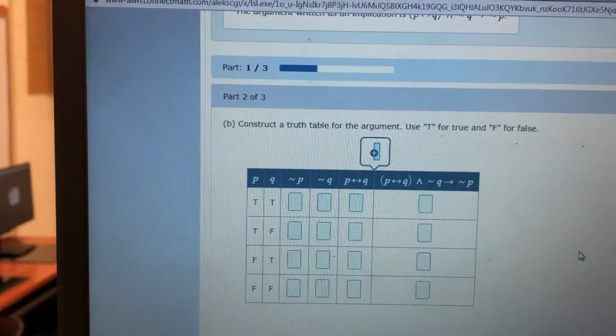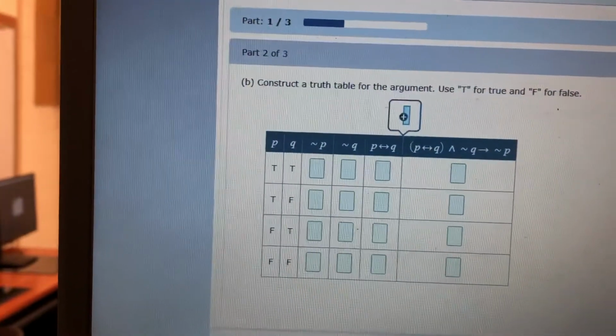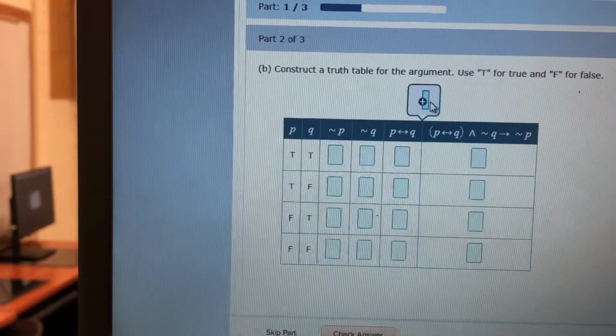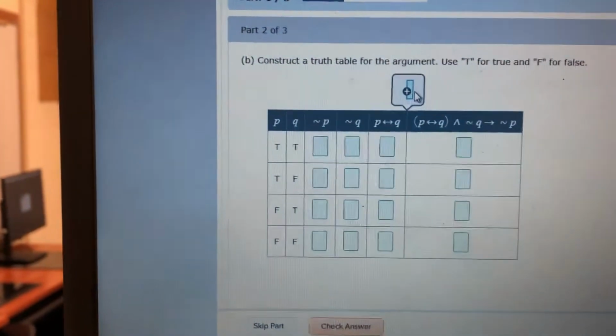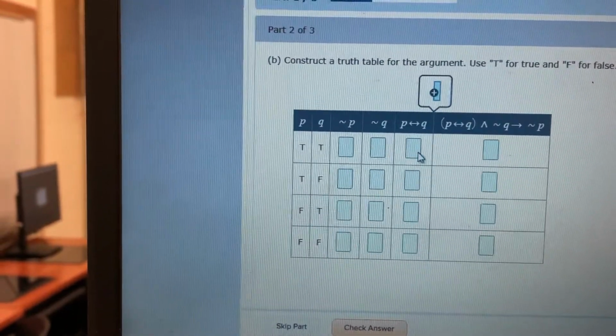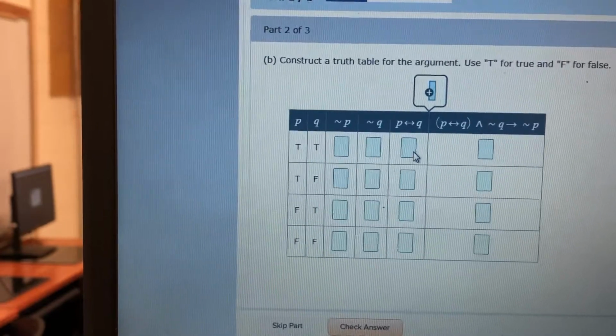Construct a truth table. Now, if you haven't fiddled with the truth tables in this section, you might have noticed that some truth tables have this option of inserting a column. Frankly, I wish they wouldn't give you the columns as is because they're not in the order I would set them up.